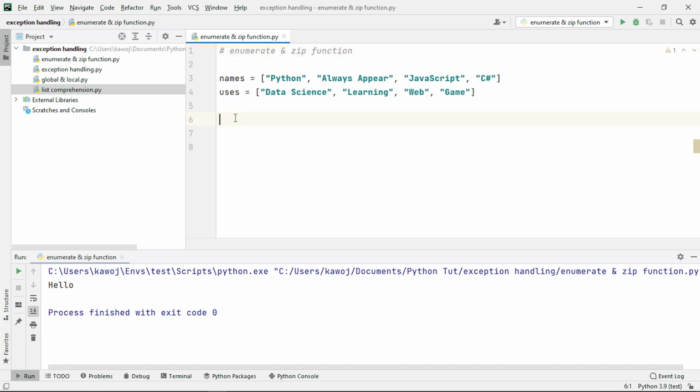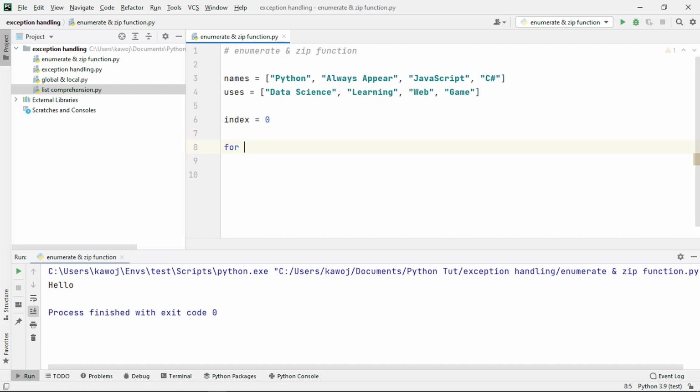So the first thing I'm going to create is an index. Let's say index is equal to 0. I want to loop through names, for name in names.